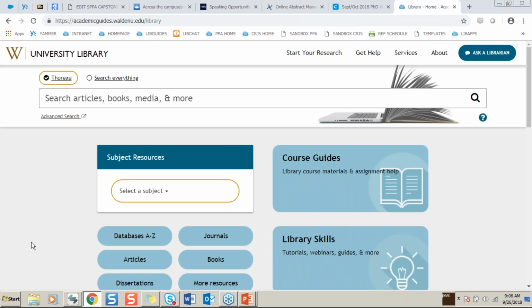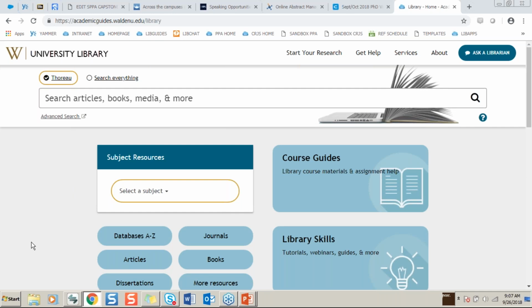So we're going to start here at the library's homepage, and I just want to show you two very helpful resources that you may not know about: Quick Answers and Library Guides. Both of these resource types offer written instructional content on a variety of topics related to research in the library. Both quick answers and guides are great because, unlike librarians, they are available 24/7. So if you get stuck in your research or you're working odd hours, you might want to check out some of this content because you might find an answer to your question there before submitting a question to the reference desk or the Ask a Librarian tool.